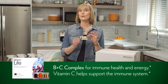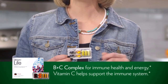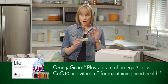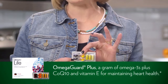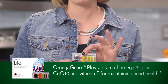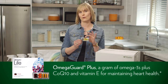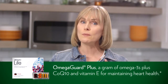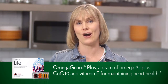At the end, we have this B plus C. B is what I call your happy pill. Bs help convert food into energy. There's also vitamin C in with the B. Vitamin C helps to support the immune system. We also have omega-3. Now, you'll be getting a full gram of omegas, EPA and DHA, which is typically what most folks are looking for in terms of amounts to take daily. Shaklee's omega brings with it all the benefits you look for in fish oil, along with it being clean and pure. There's also vitamin E with the omega-3 capsule and CoQ10, which are great for maintaining heart health.